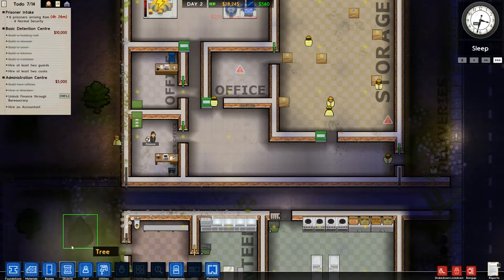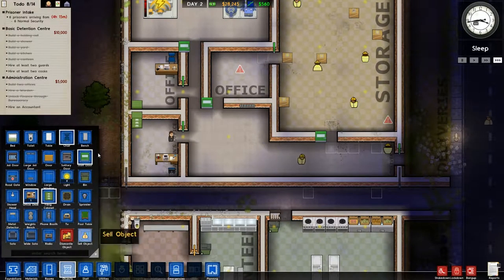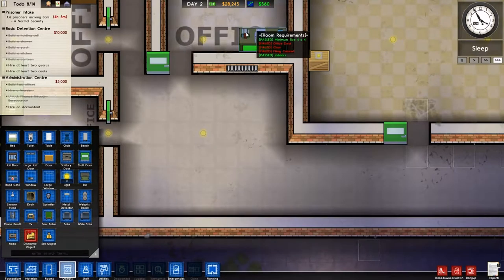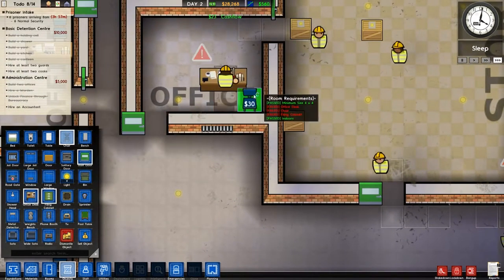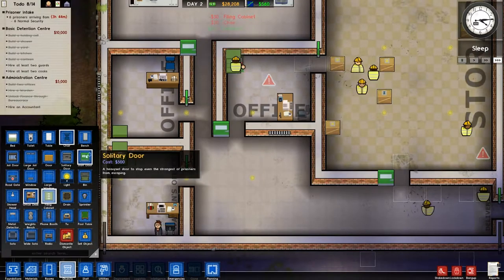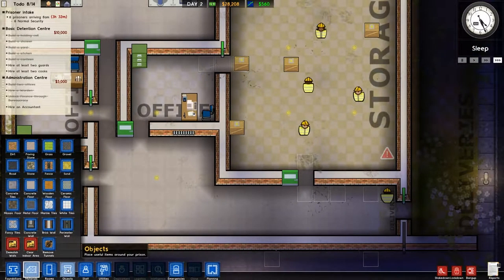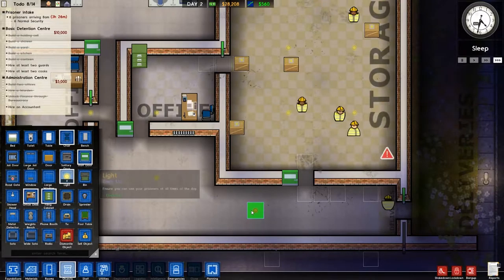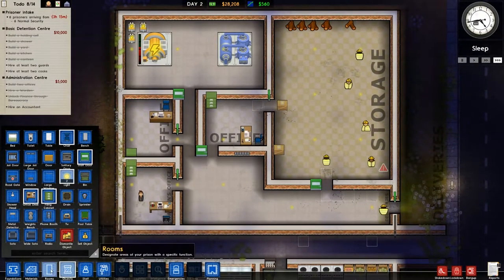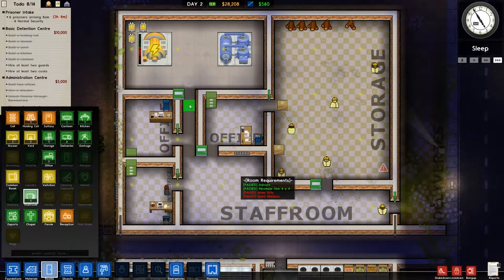Now we will set up a... let's see... No, that's the wrong way. There we go. Chair. And that. And then, what we'll set up here is, first of all, I'm going to need to set up a light or two in this place. It's very dark in there. Much better. And then we will call this a staff room. So that's how we roll.